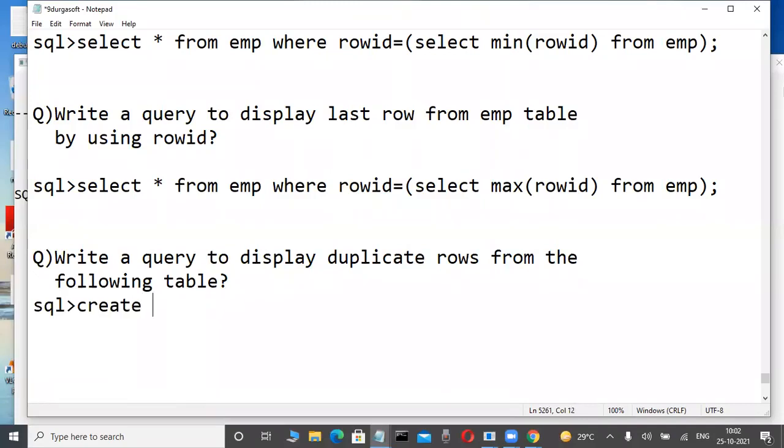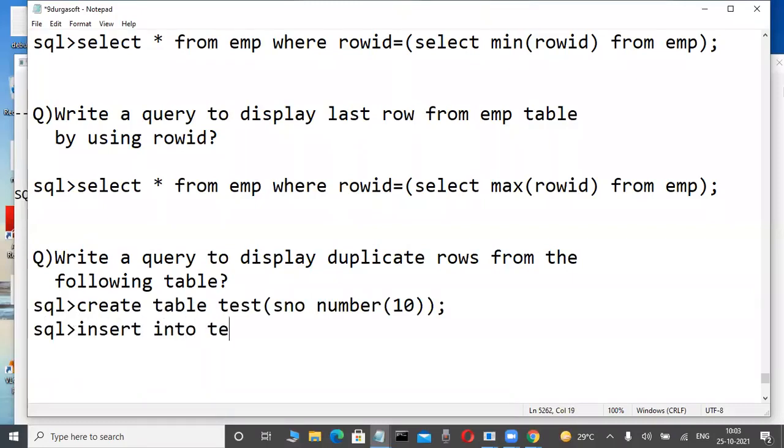This is a table, write it: create table test only. Here you are inserting data, right? Your own data. Now select star from test only.